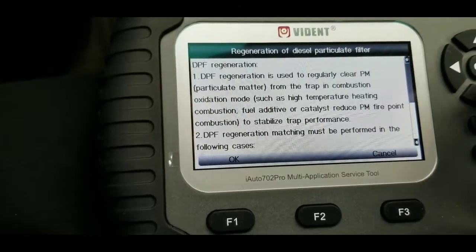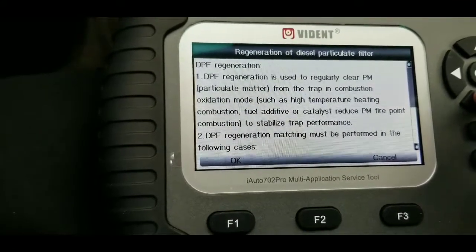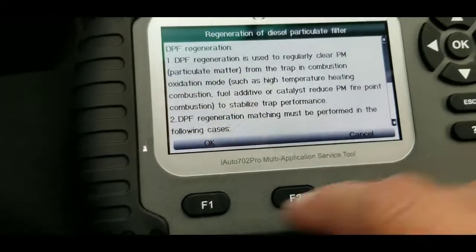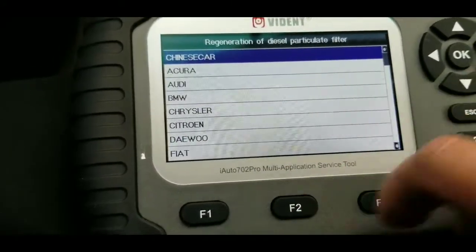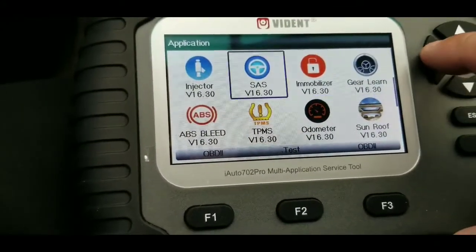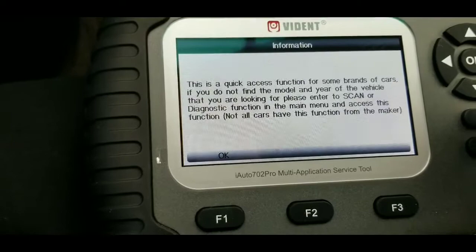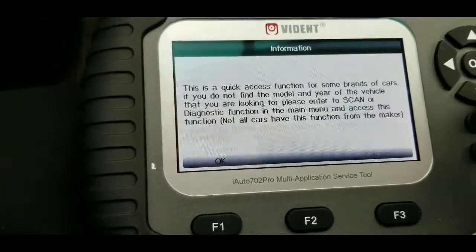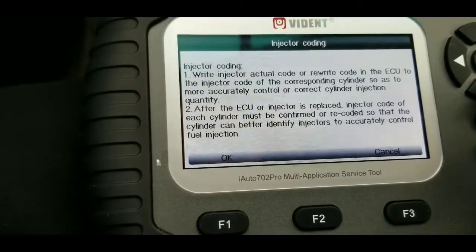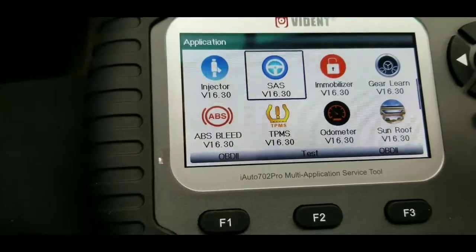This is for regeneration of the diesel particulate filter. The DPF regeneration is used to regularly clear PM particulate matter from the trap and combustion oxidation. All right, so if you're driving a car that's diesel fueled, good to know that that's available. I couldn't really tell you if that works 100%, but it's there. Injector coding, right? Injector actual code, read write code, and ECU. I don't need that for this car, because I changed the injectors and it worked just fine.